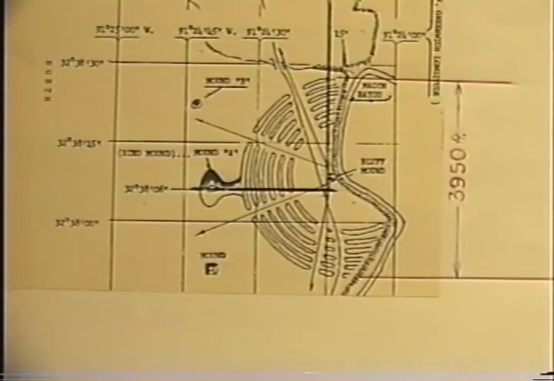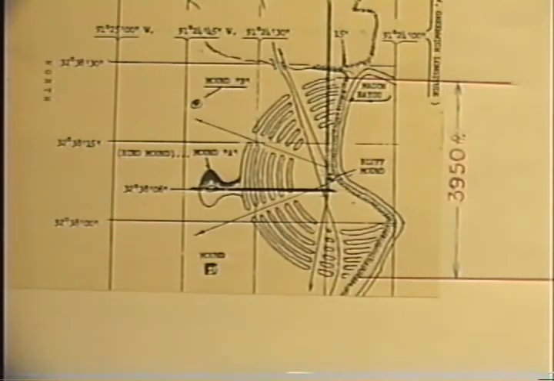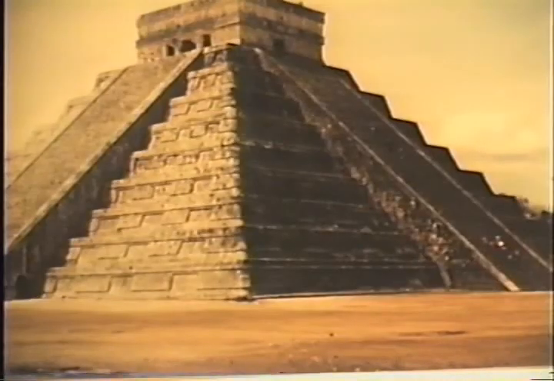Next we have Poverty Point's huge earthen concentrics, which have shown us a figure for its diameter at 3,950 feet. 1 foot for every mile of the Earth's polar radius. Foot and mile both. But it's no real problem for a master suppressionist to dispose of any of the preceding by simply asserting that all of these field measurements are wrong.